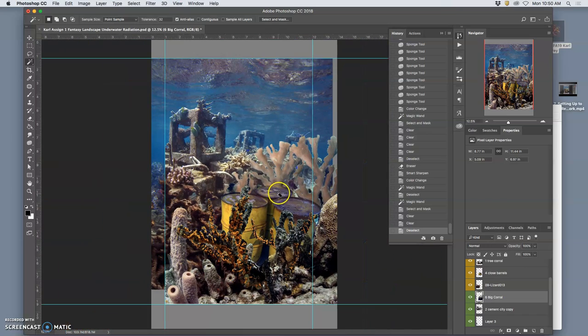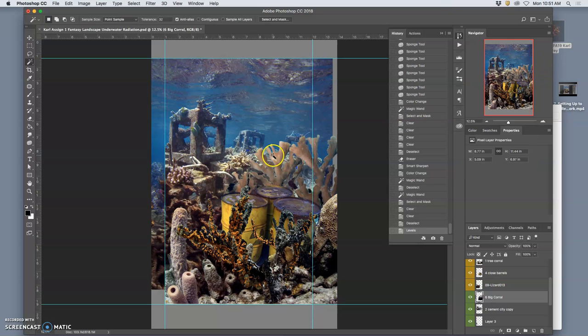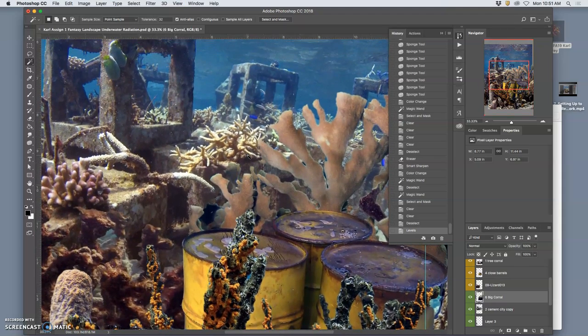All right, and then I kind of like it, but I might actually do a quick color adjustment there and just knock their levels down a little bit, all of them. And always go back and color adjust after you've cut out too.